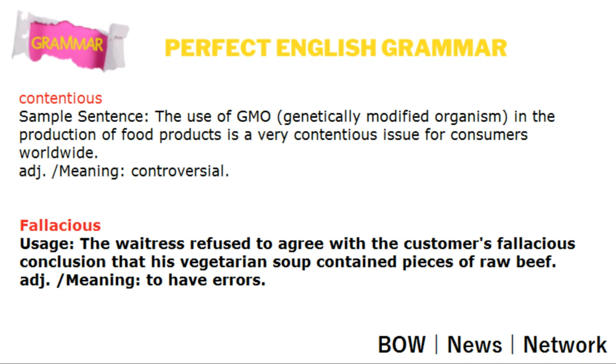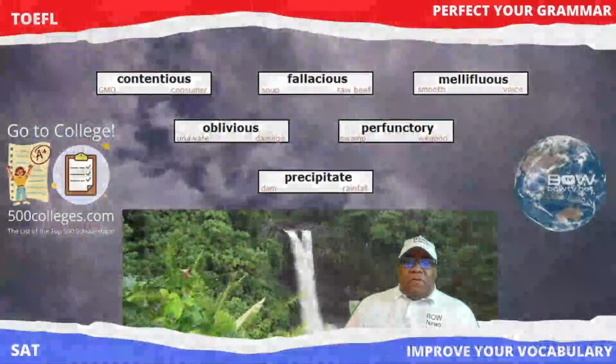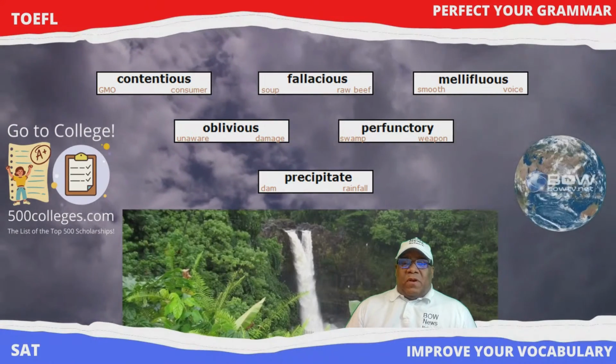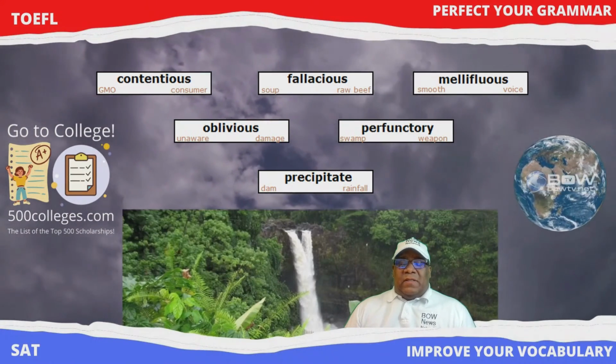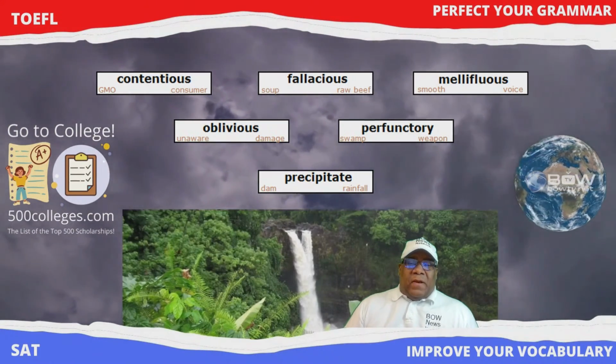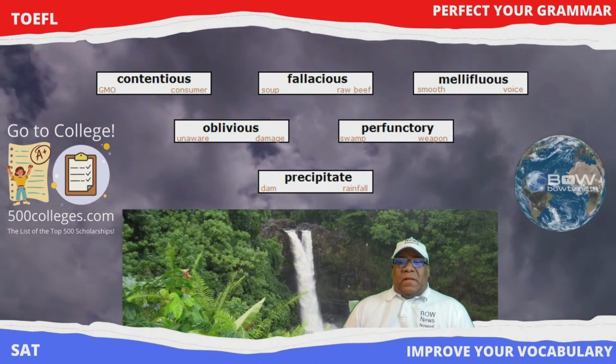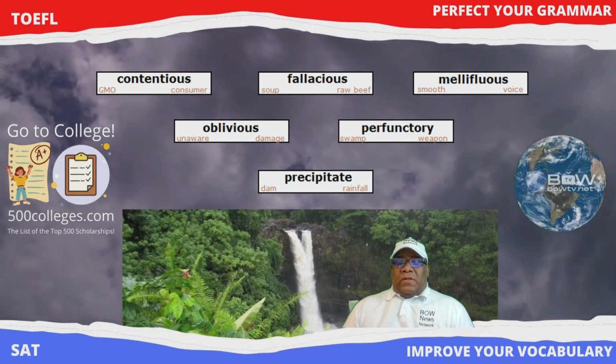And here we have 2 of the words, contentious and fallacious. So that rounds out the 6 words that we're covering today in our English grammar lesson. By all means, replay this video so that you're firmly ingraining the definitions of these words in your memory, and of course reference back to our full course tutorial, which is 25 chapters covering up to 300 words.